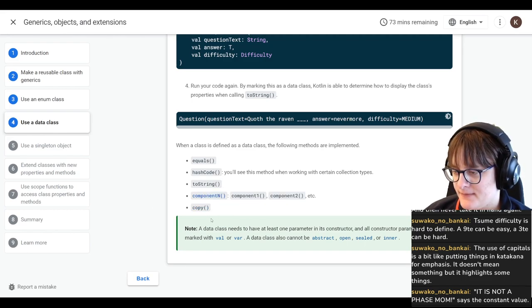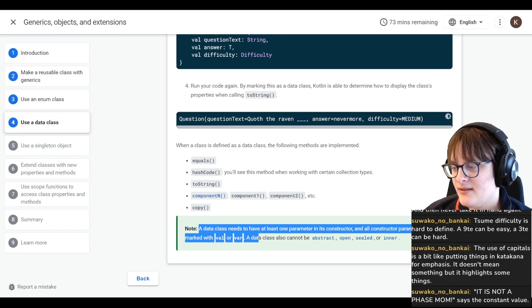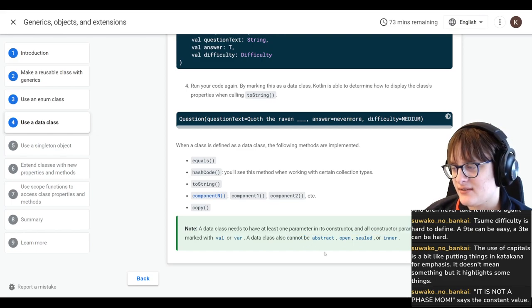Okay, something allows you to get more out of it, okay? Copy. All right. A data class needs to have at least one parameter in its constructor, and all the constructor parameters must be marked val or var. The data class cannot be abstract, open, sealed, or inner. Okay, I don't know those two words, sealed or inner, but we also didn't talk about abstract much. We talked about open, which I thought is the same as abstract, but apparently it's not.